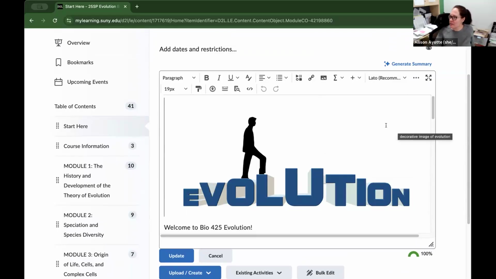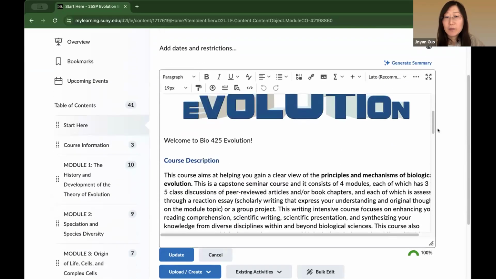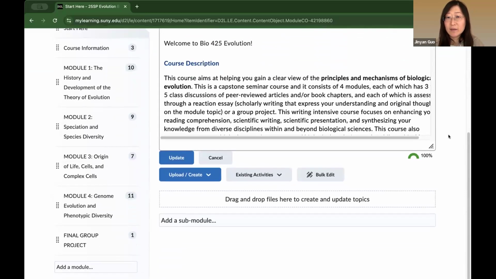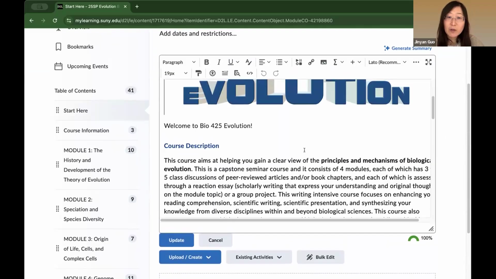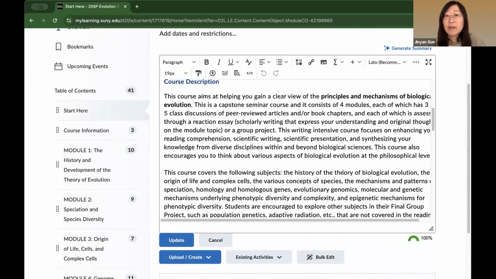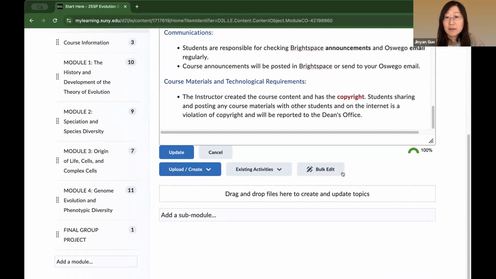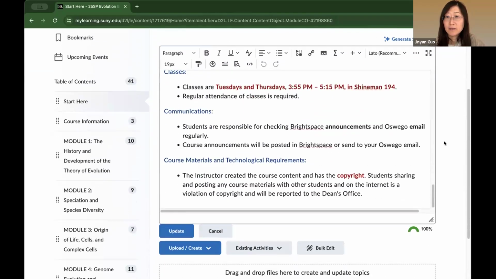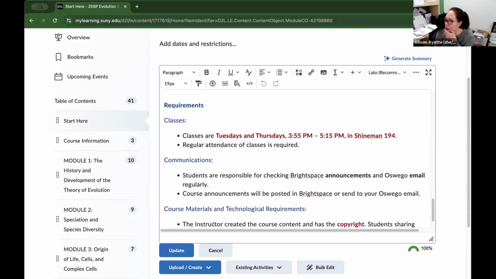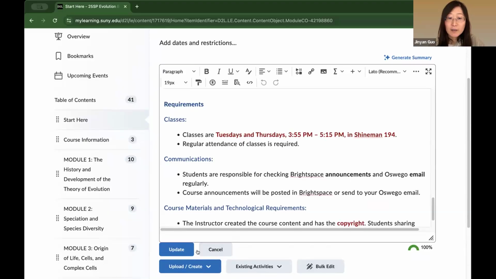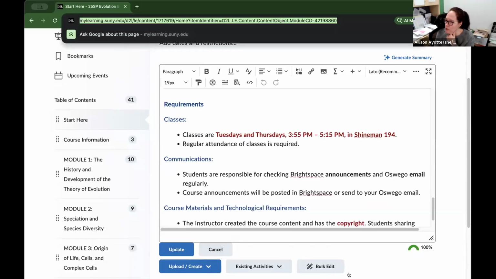Not yet. I don't know if I'm in the right view. Oh, I see. Yeah, any file. Some of the files you can click edit HTML file. Some of them, like at the beginning of the module, you just click on it and it will lead you to this editor. I'm looking at one of my weekly modules and I have things that are labeled as a web page and I don't remember how. Could you share your screen? I can show you.